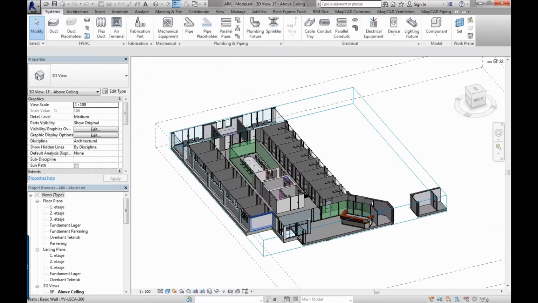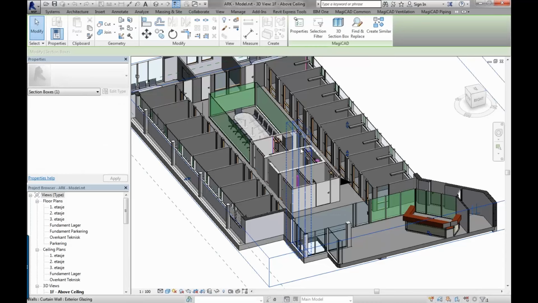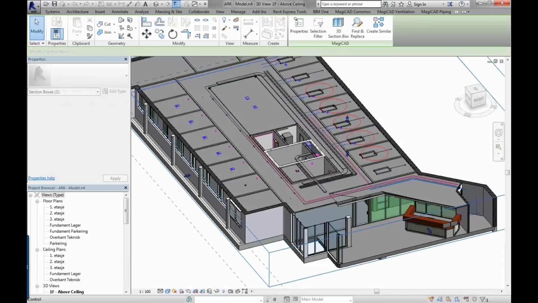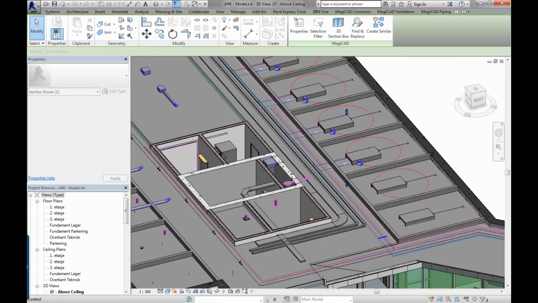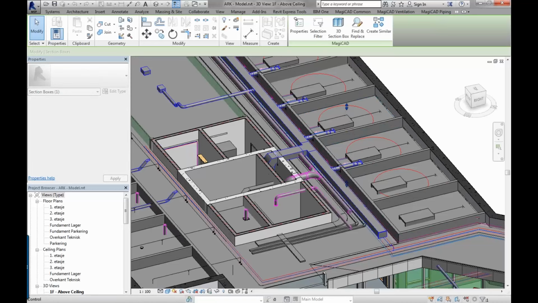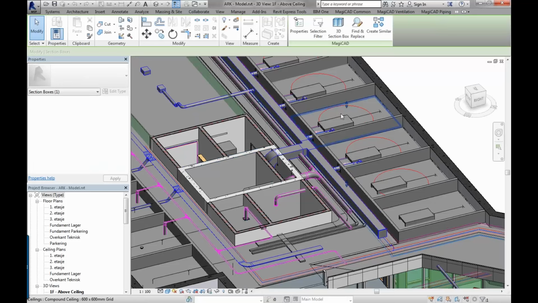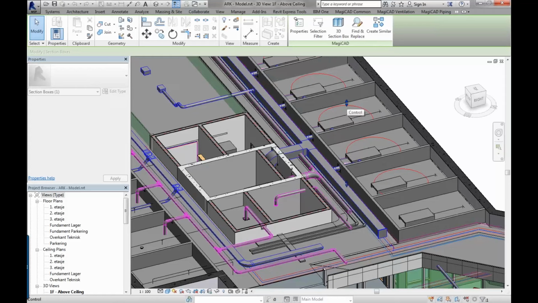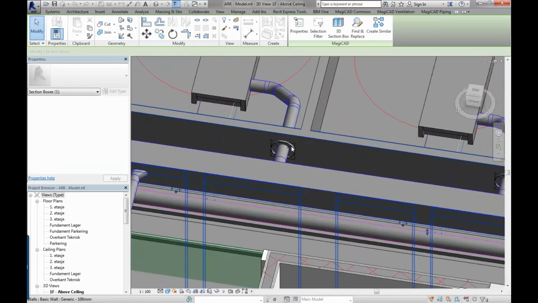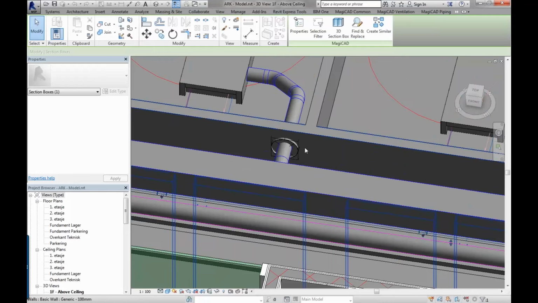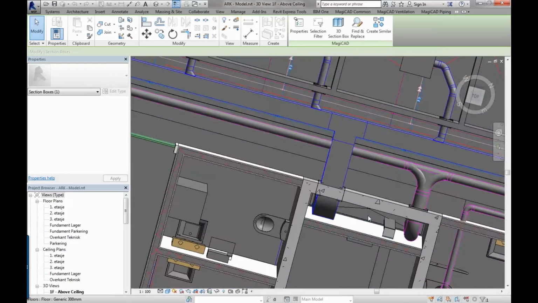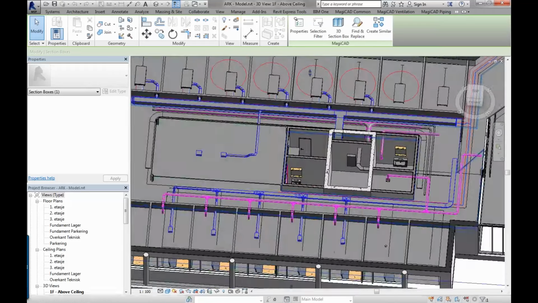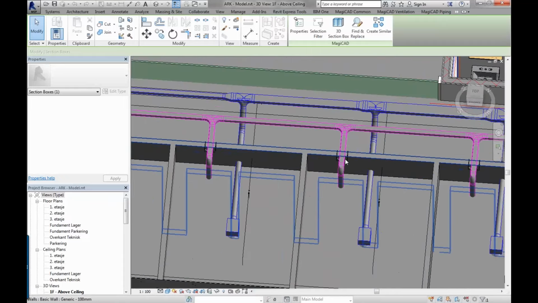And then once I've done that, I'll be able to review them, and if I am satisfied with them, I can then provide the actual openings themselves. So if I just expand this out a bit here so you can see what's happening. You can see in this view here, we've now linked in the MEP services into the architectural model, and you can see the requests for the openings there. And the manual one, the riser, you can see there's the riser in there, which I requested as well. That was the manual one. So you can review how all these are formed in there.